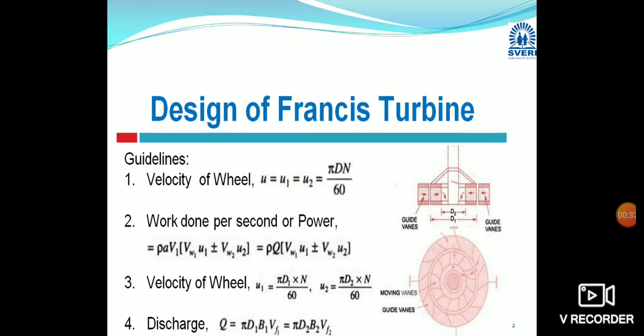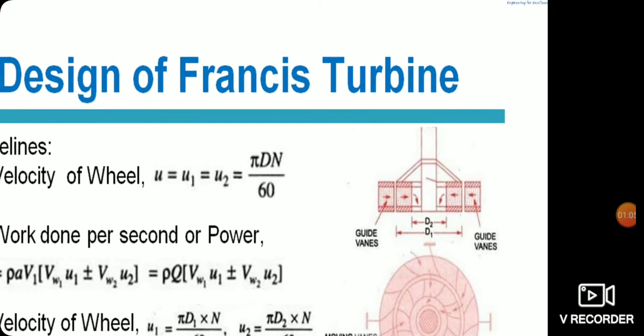So first of all, we'll discuss the reaction turbine, and first the Francis turbine. We know that the Francis turbine is a reaction turbine having radial discharge at outlet. So what is an inward flow radial turbine? An inward flow radial turbine means the turbine in which the water enters from outside and leaves inwards, that is, at the center. Here we have the parts of the Francis turbine we have discussed.